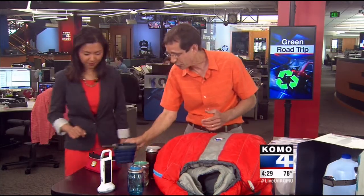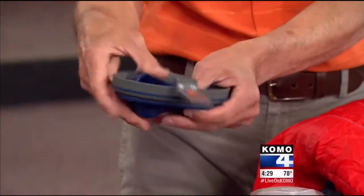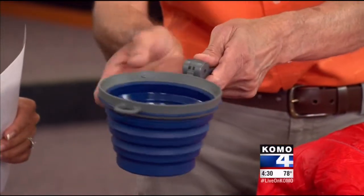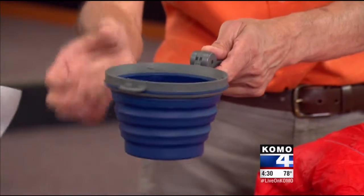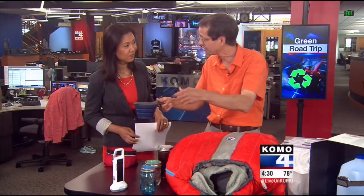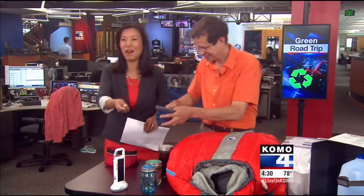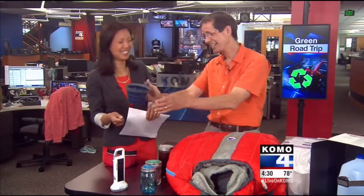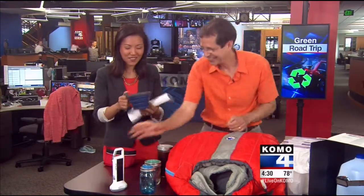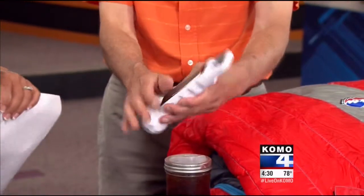This is another cool item — it's from GSI and it is a collapsible silicone mug. It takes heat really well, it doesn't smell, and you can use it as a soup bowl or a big cup of coffee. When you stop at a Washington State rest stop, you can get coffee. And then there's a solar-powered flashlight with a big solar panel — you can have it charging on your dashboard and you don't have to worry about batteries.